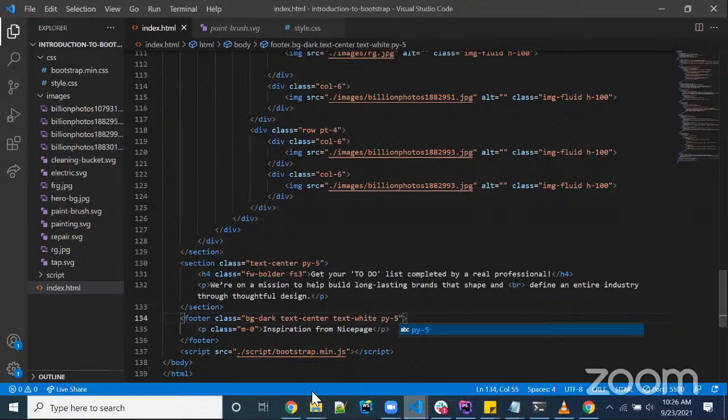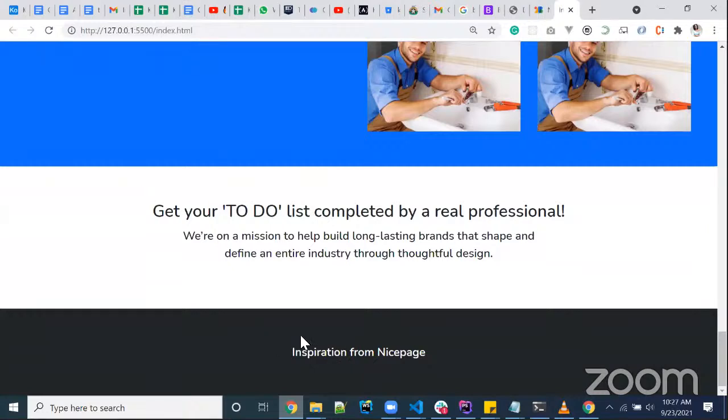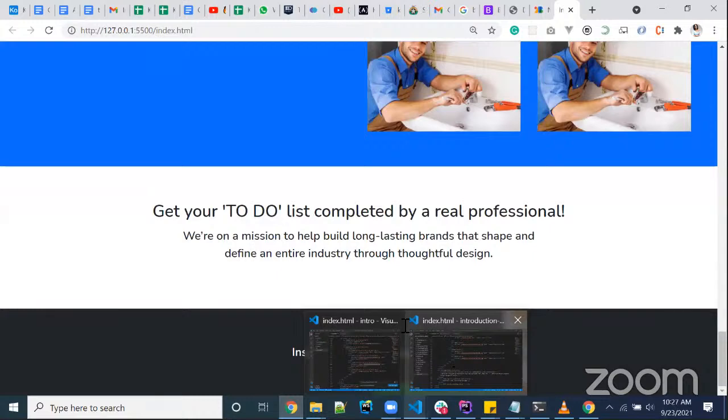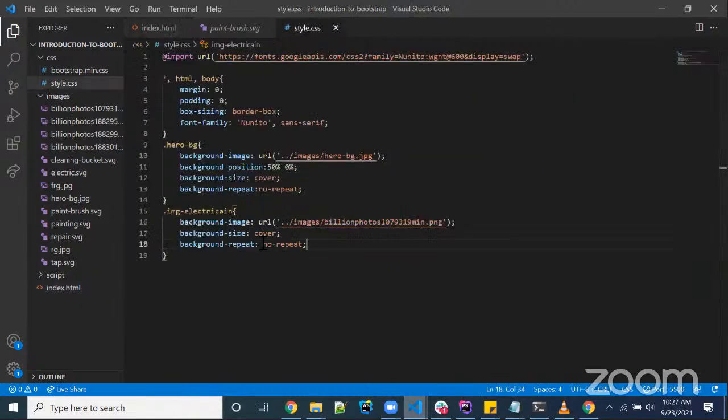And then you want this spacing to be more than this. So what you just do is add your own custom class. Let's say, more space. So you could just add your own custom class, more space, and then go to your custom style.